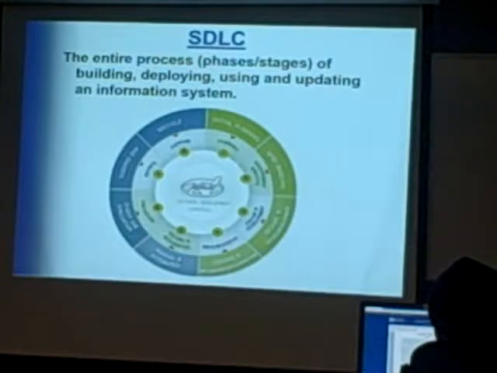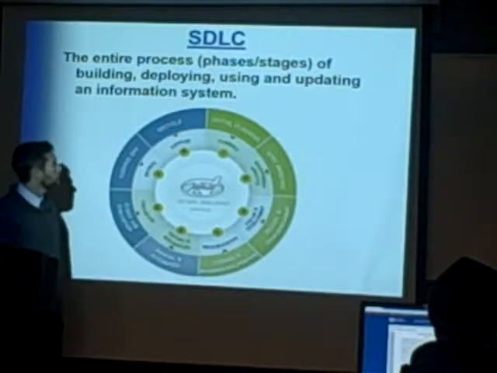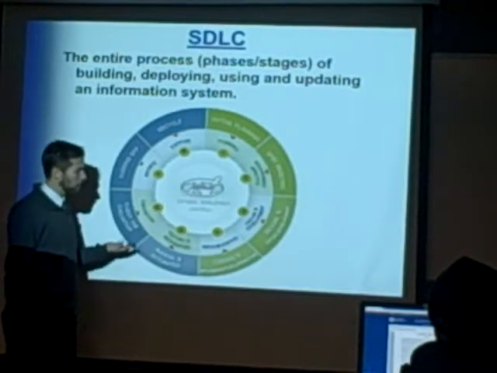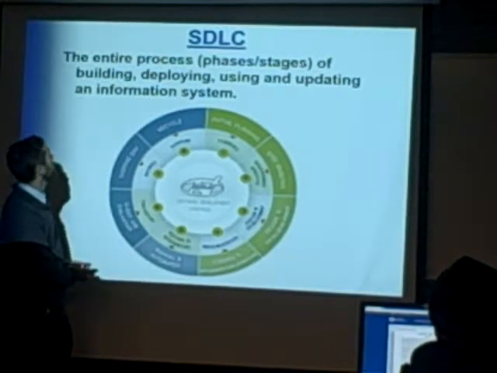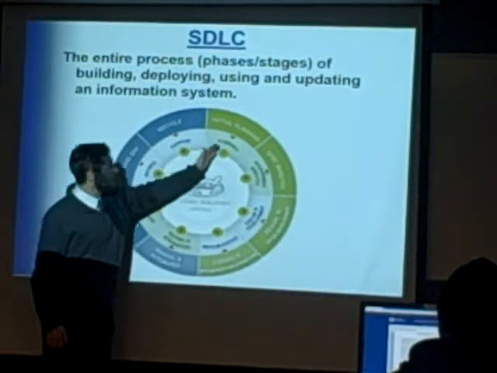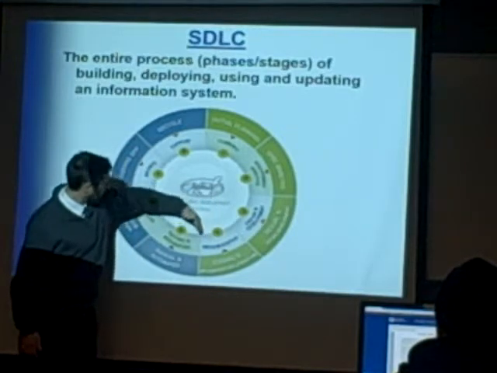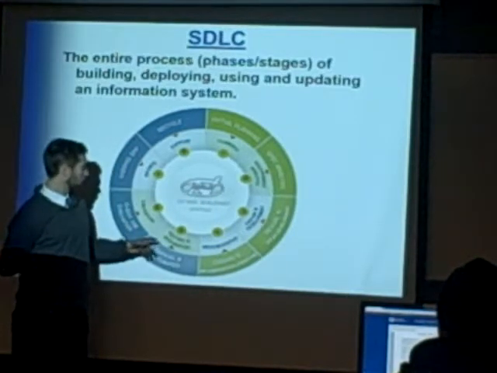This diagram's not necessarily any better than the last list. It communicates the same ideas. I don't know why it has two different words for each thing. It just kind of clarifies it. But it's a different diagram that communicates the same idea. That you have planning, analysis, design, implementation. They have some slightly different words here.